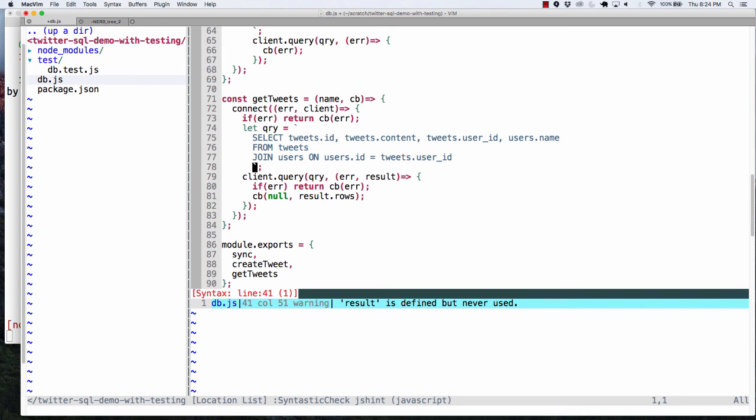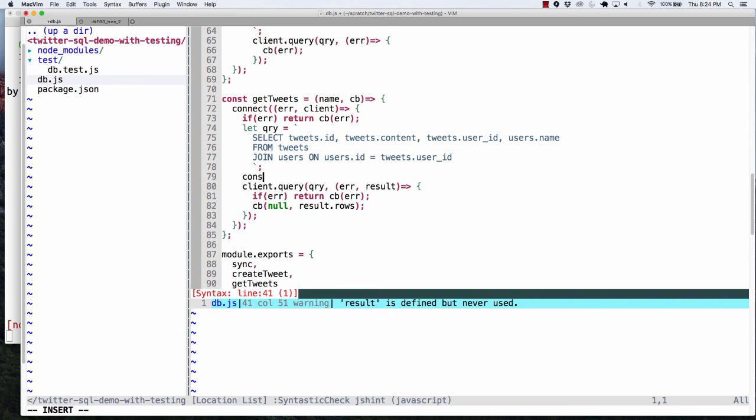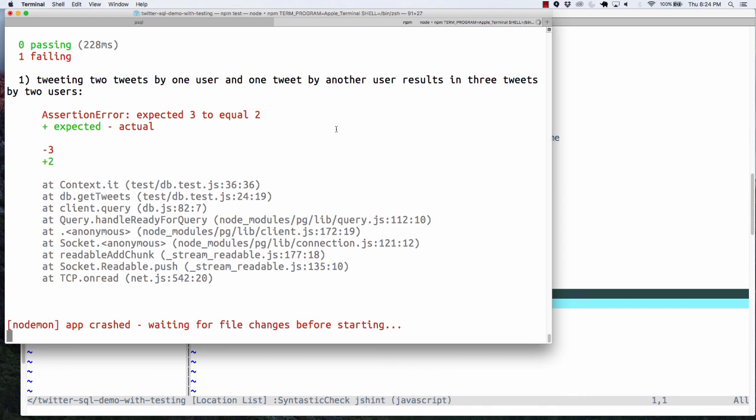And when I go to query, I'll say a const for params because I'm not going to modify this. So if you're going to modify something, use a let. If not, use a const. And I'm just going to say params, which are empty params. This is not going to break anything, but it's not going to fix anything either. If I go back here, I'm still going to get that same error.